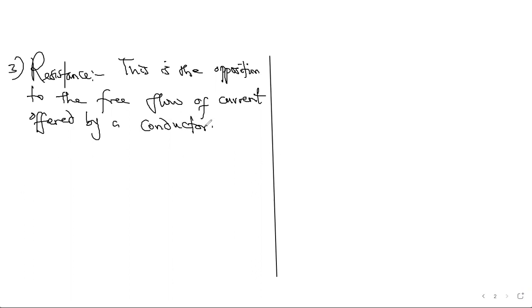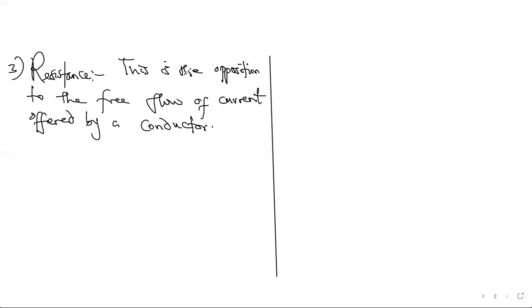So why is that the case? Because electrons constitute current flow. In metals, they are delocalized electrons that are free to move around. As they move through the material, they tend to collide with or be obstructed by the other particles, like protons, in the material. The obstruction offered by the other particles is what is responsible for the resistance. So it's not easy for the electrons to flow through.